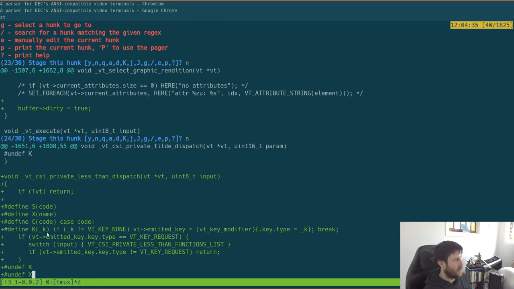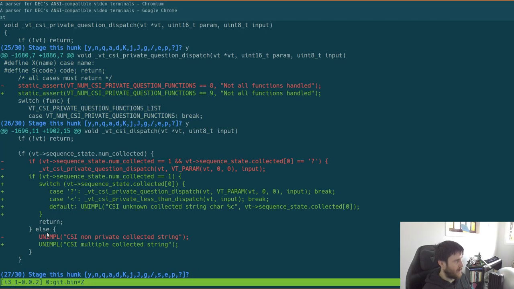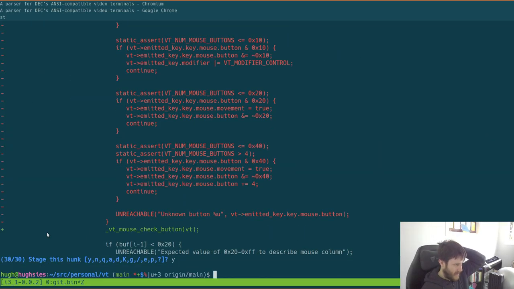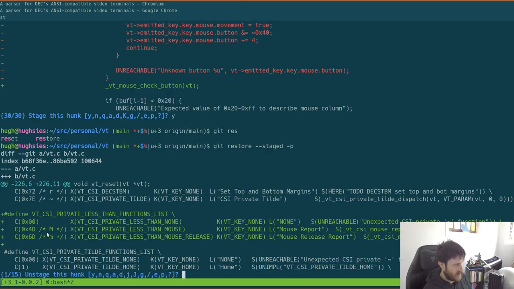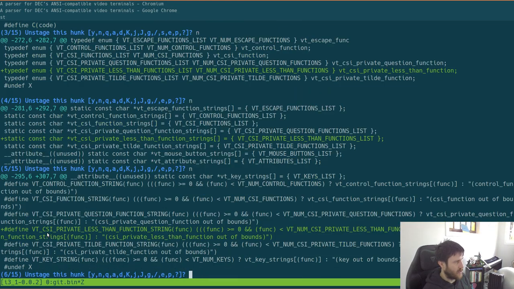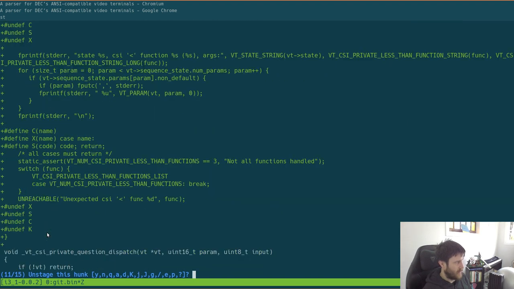But I do want this stuff, and that, and that, not that, and this, and that. Cool. And so now if we get restore stage -p, and I'll just get rid of that one that I said I didn't actually want, that one, I believe.